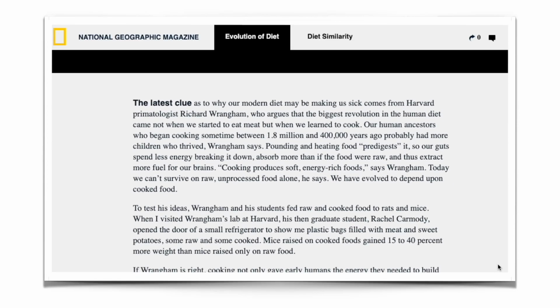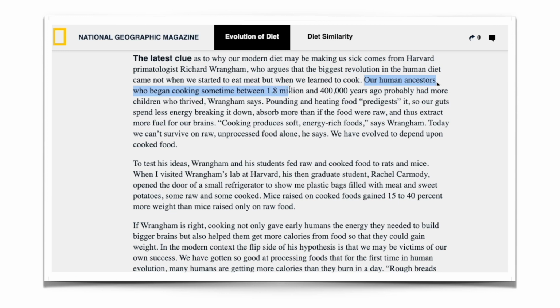So humans have actually been cooking their meats and their foods for at least 400,000 years. Well, dogs and cats have only been eating pre-made food since the beginning of the 1900s. Other than that, they would get scraps and then they would go and hunt on their own. So their bodies are definitely not made to consume pre-made meats, while we have actually evolved as a species to eat cooked food.